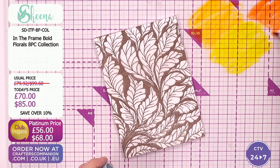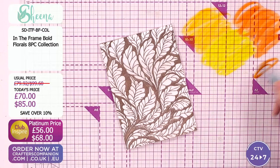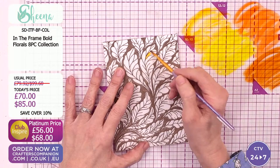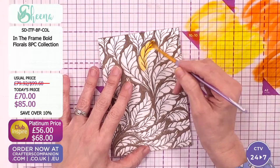I definitely think we need to do the quick way as well to show you. Because, you know, sometimes you've got time when you want to make a bit more time and have a bit more playing with your creations. And at the time, you just want something that looks really cool really quick, don't you? So, right. So now we're going to go over and just not take too much time. And I'm not even worried about the background. Look at that. I don't care.